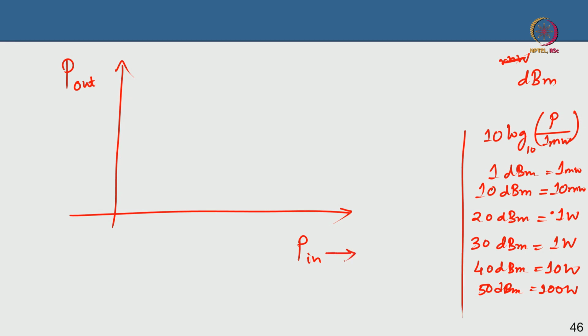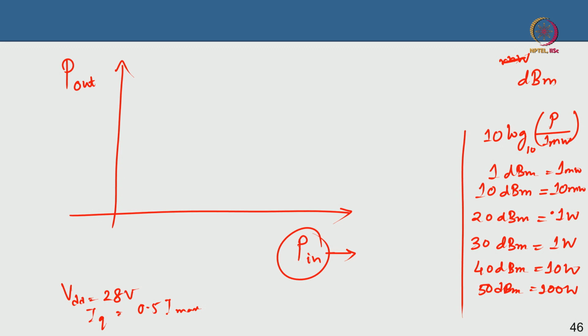By the way, in an RF signal, although we bias the transistor at a certain current and voltage, for instance the drain voltage I have biased at 28 volt for a base station application, and the quiescent current is 0.5 times the maximum current. So if the maximum current is say 2 amps, you are going to bias it at 1 amp, half of that. You bias it at a certain current and a certain voltage, but the RF signal that you bring in, you do not denote it with a voltage or a current, you denote it with power. So you say I am bringing in an input RF signal of certain power.